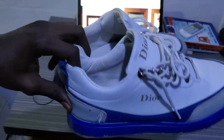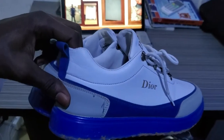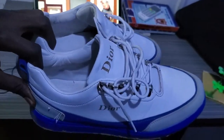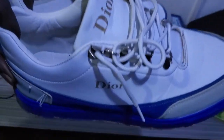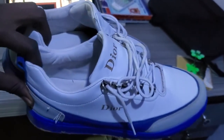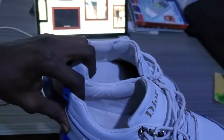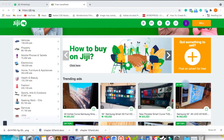This is my personal experience — as you can see, these shoes, I bought them for 13,000 naira during the new year through WhatsApp status. I bought it for 13,000 naira, and now I'll price it on Jiji (GG) so we can compare, to make what I'm trying to explain here clearer. This is a personal experience.